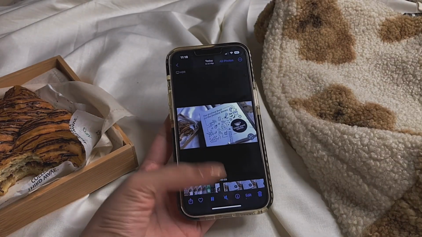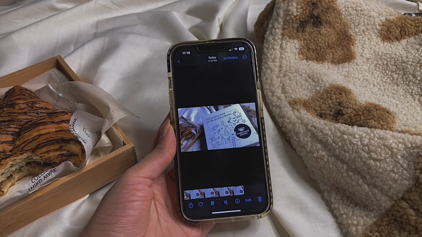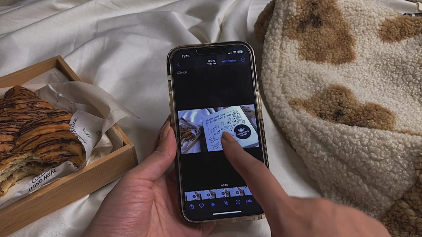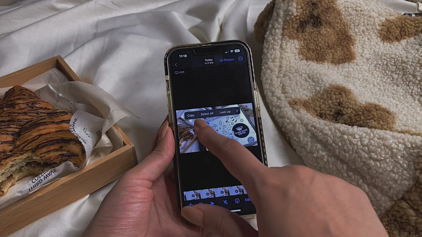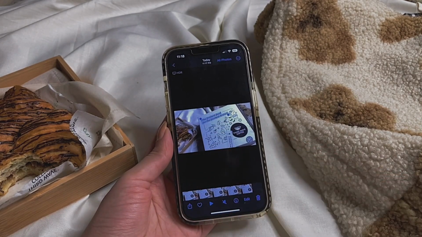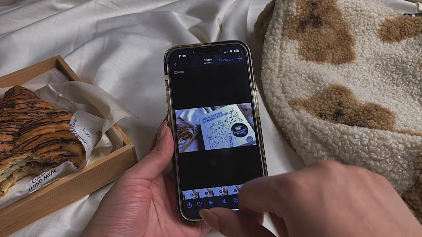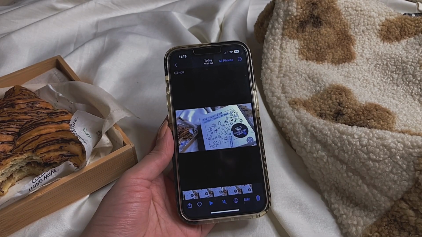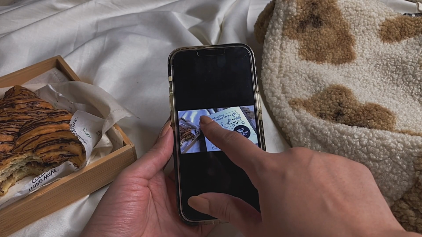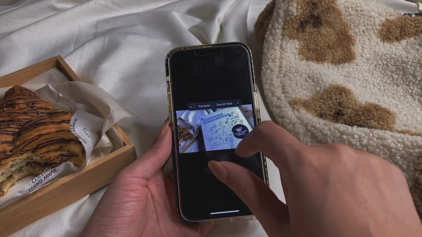And now moving on to the next feature which came with this update, which is extracting Live Text from the video. So I made this quick video of the box in which the croissant came, and I am going to just select the text and I can copy it. Isn't that really nice? I absolutely love this feature because it will help a lot when you have to extract notes, or I would say phone numbers or anything from the video that you have made.